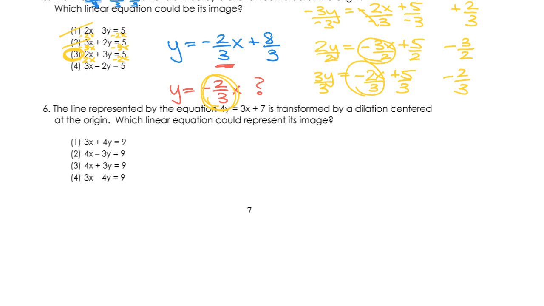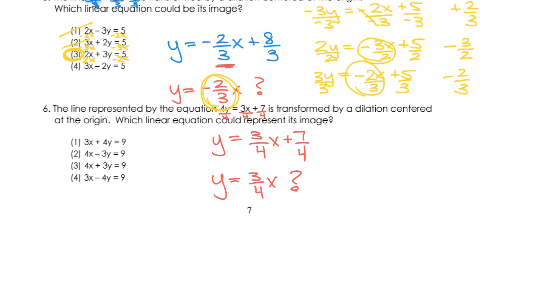Okay. In order to tell what our slope is so that we can keep it the same, we're going to go ahead and put it into y equals form, which is y equals 3/4 x plus 7/4. We know that our dilated line is going to also be y equals 3/4 x plus or minus something. We don't really know what the y-intercept will be because they didn't tell us the scale factor to multiply it, to figure it out. All right, but we are looking for a slope of 3/4.